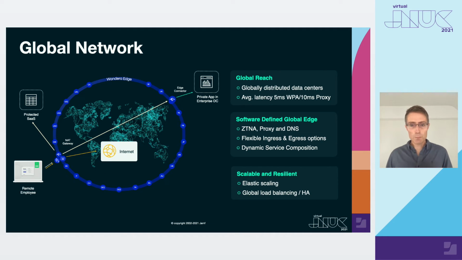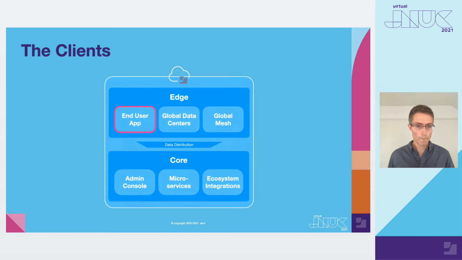For the protected SaaS app, we're using a routing policy of nearest egress, and this is optimal for globally hosted apps like Microsoft 365. In contrast, for the private enterprise app, we're routing the traffic over our mesh network to a Wandera edge DC on the other side of the world, which happens to be the customer's own private data center. In this way, we provide secure, optimal access to all the different internet resources required by the end user.